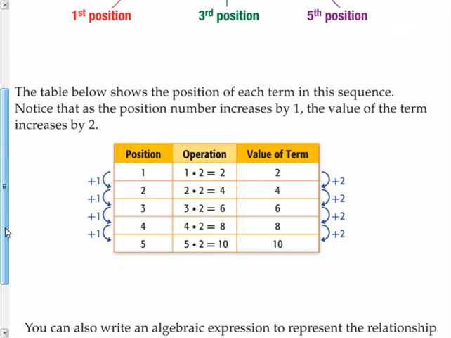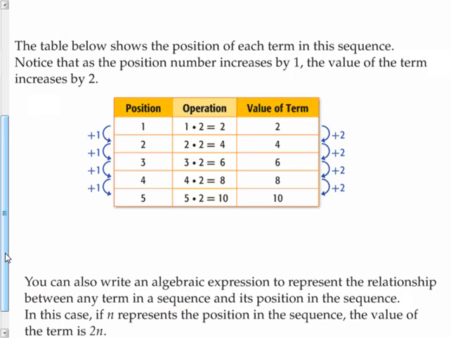And when we do that, we can write those numbers in a table, and you'll start to notice a relationship. 1 gets me 2. 2 gets me 4. 3 gets me 6. 4 becomes 8. And 5 becomes 10. So what relationship is there between what number term we have and what the actual answer is? What's the relationship between the position and the value?